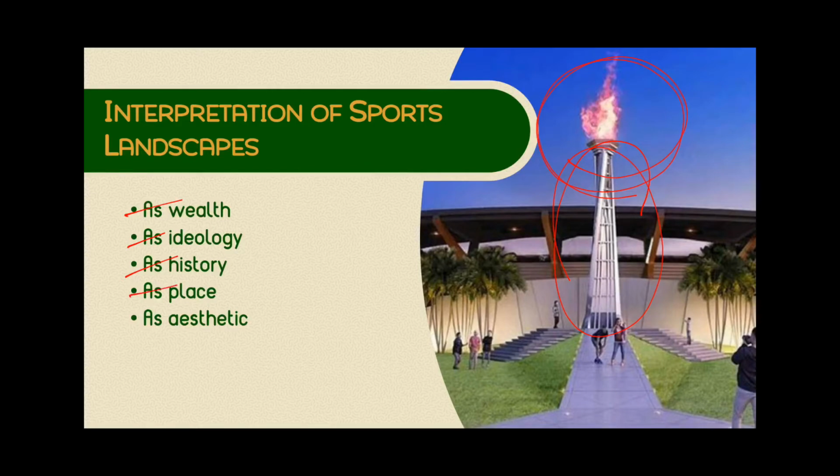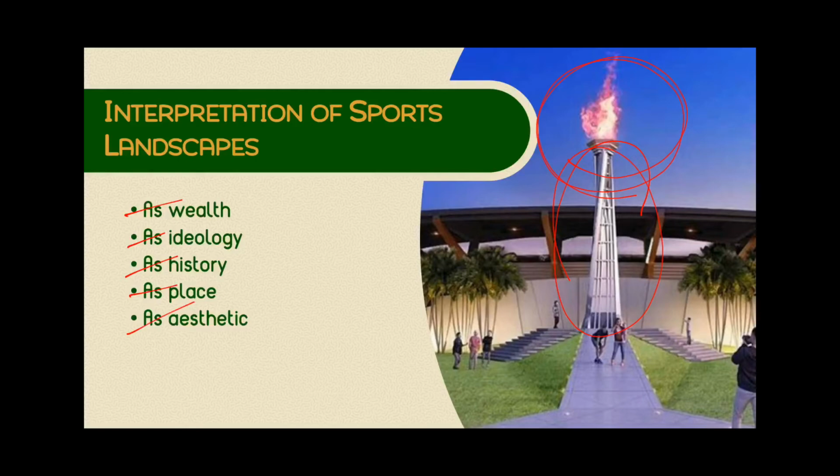Next, we also understand abstractly that sports landscapes are places. The view sees landscapes as a locality possessing particular nuances, unique flavors, and a sense of place. For the sports participant, athlete, or spectator, the experience of place could therefore be argued to contribute to the overall sporting experience. And we could connect this with our discussion in the previous video on the intersection between the sport, the place where it's held, and the culture of the sport and the place.